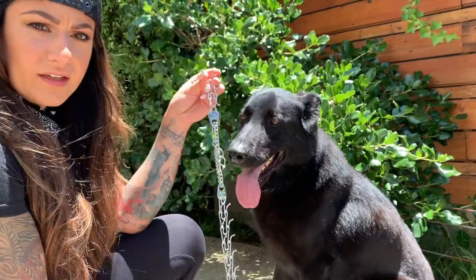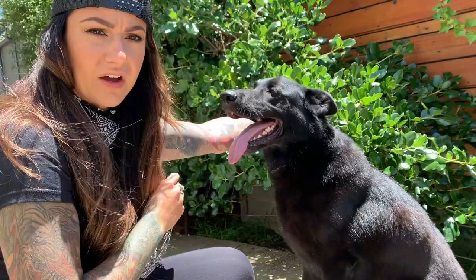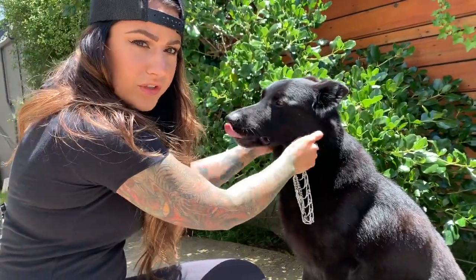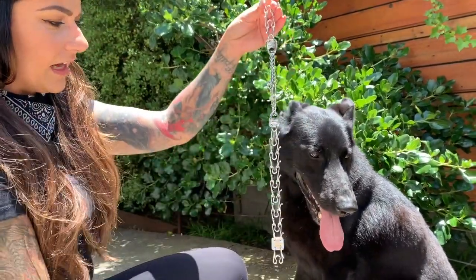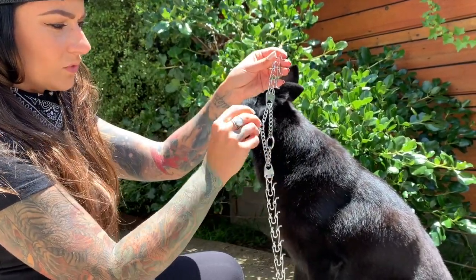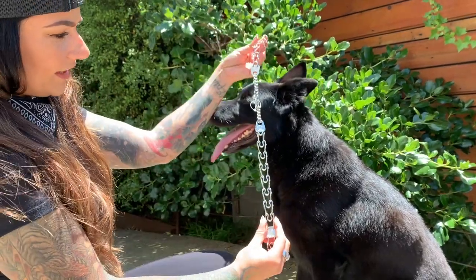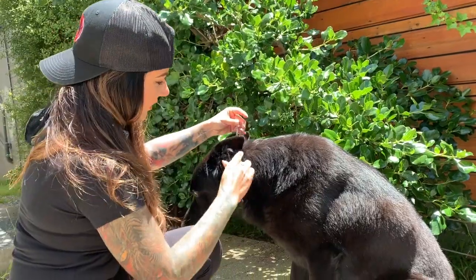Okay, so one quick thing to note is that a prong collar should never be able to slip over the head of a dog. If that's the case, it's on too loose. Sometimes the prongs will flip over. That also means that it's too loose. So I always want to take my collar, allow it to kind of droop down, and find that dead ring. That's going to be on the inside of the dog's neck, and the swivel wing is going to be on the outside of the dog's neck. So I hold it like this, make sure to find right under my dog's chin right here and right behind the ears.